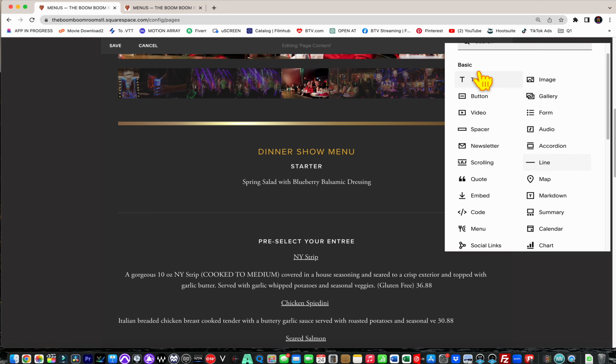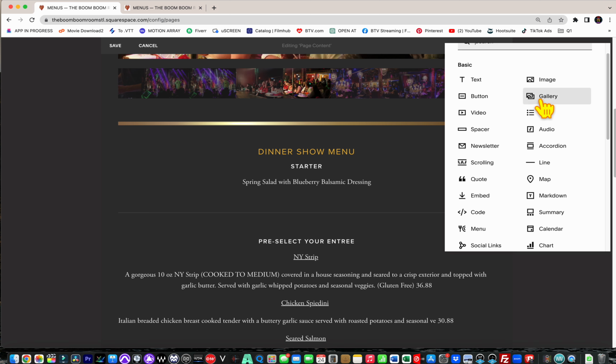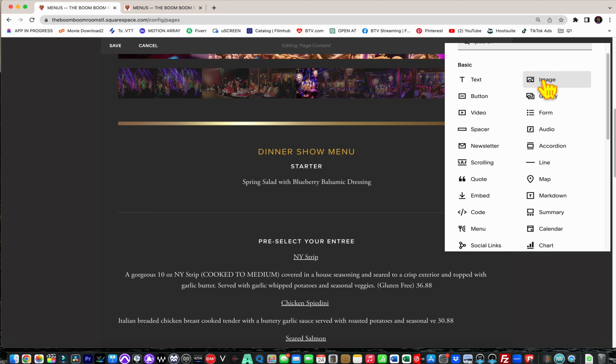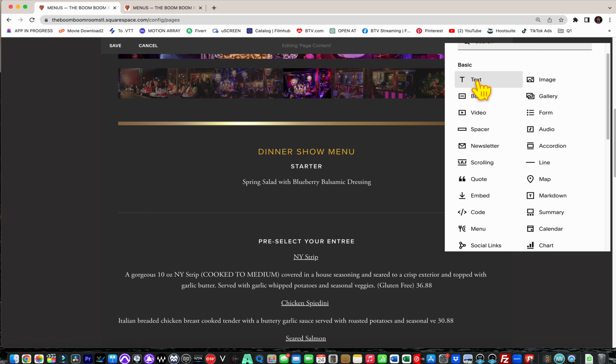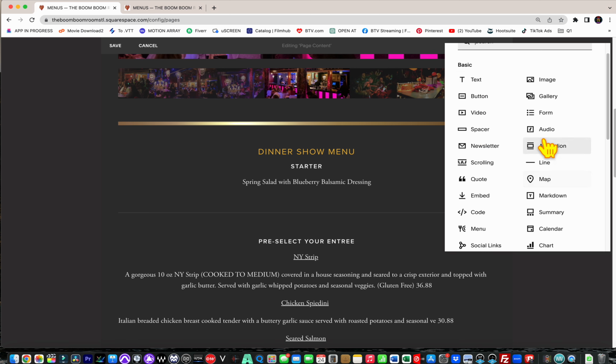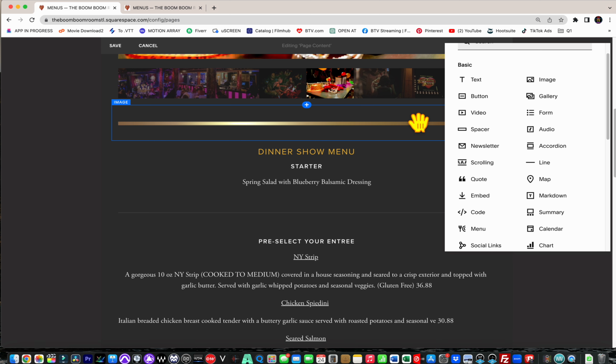Line. All right, from the beginning, you're going to want to know how to do a text. Maybe do an image or a gallery, but you already have them. But learning how to do an image would be for when we start putting food on here. Text, for doing text, that's what we're about to do now. These little lines, and to put this picture, it's going to be an image. It's actually an image called like gold line or something like that.